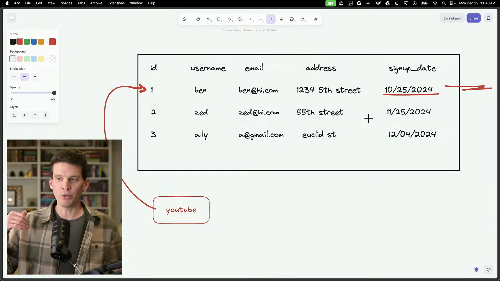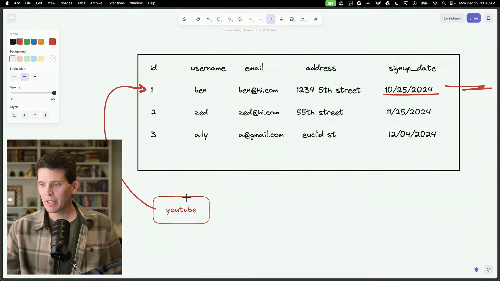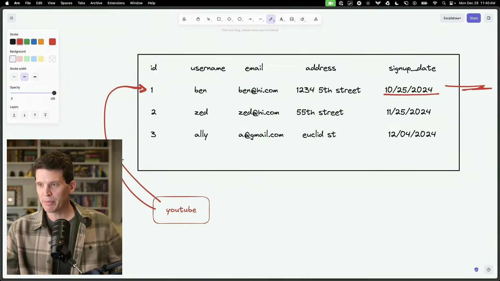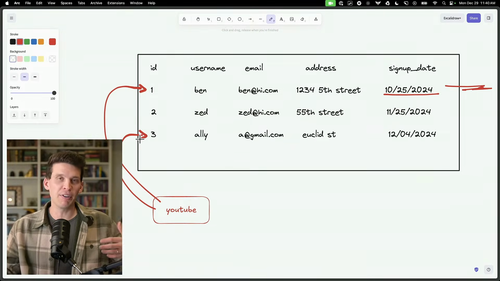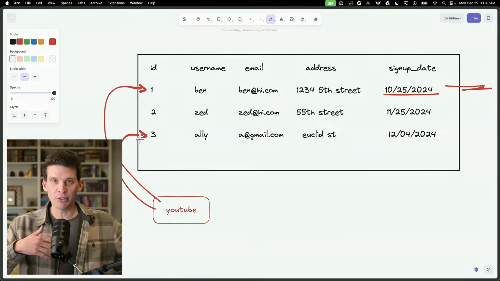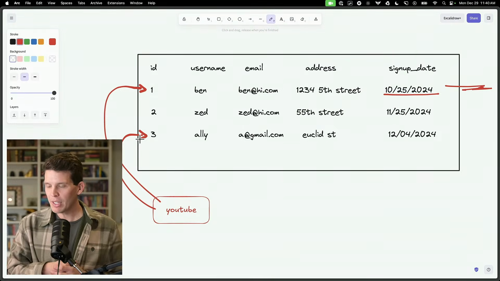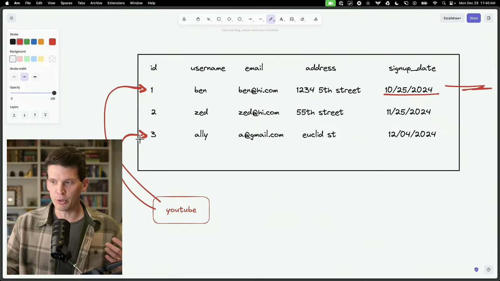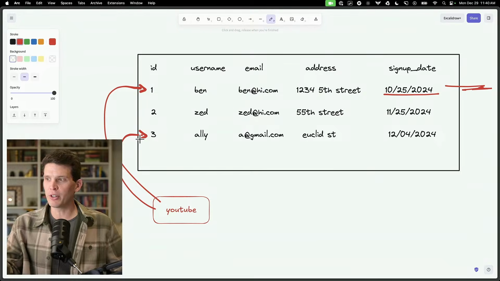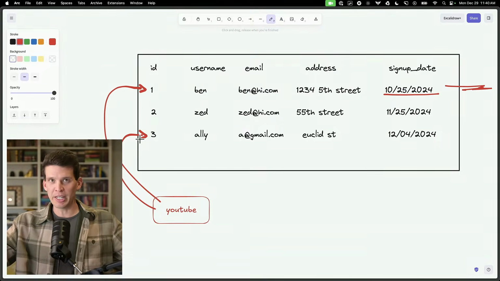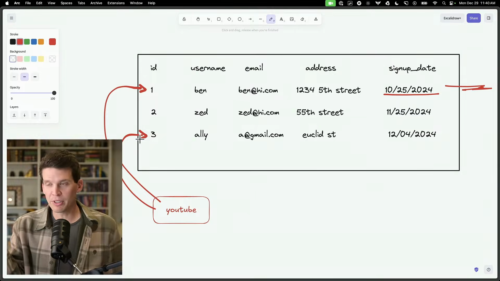And then if I navigate to Ali's profile, the YouTube app might need to look up Ali's profile row, and then from there find Ali's homepage row to figure out what banner and what profile image to display. So a lot of the nature of loading a profile and loading a video is find a row in a database, grab a bunch of things from that row, and maybe even update some of the things in that row.